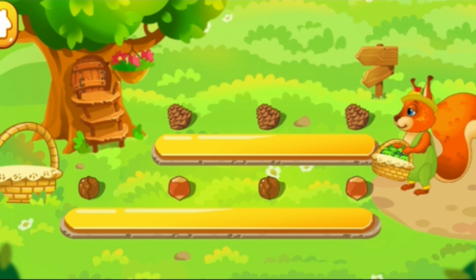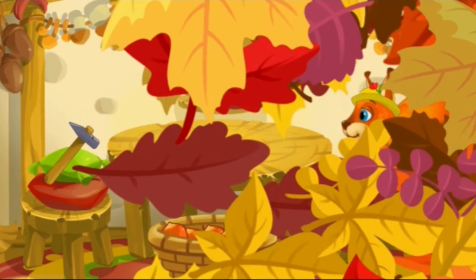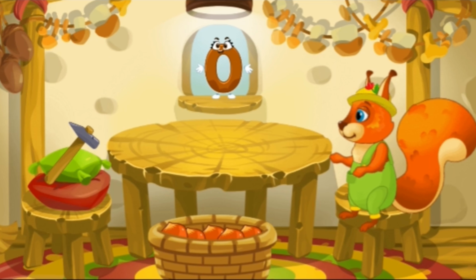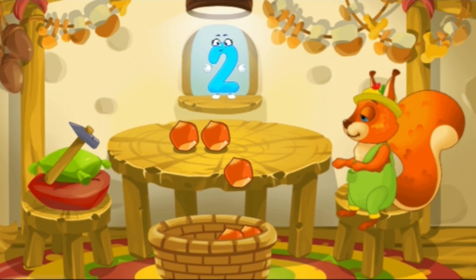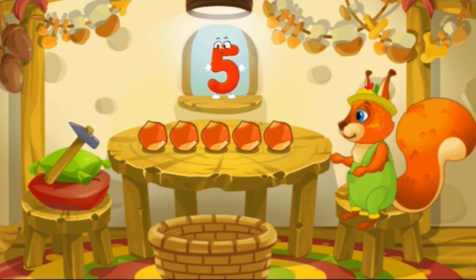Now it's time to go home. Let's choose a shorter way to get there quicker. Good! Here are the nuts which the squirrel has picked in the woods. Let's move them to the table. Drag the nuts onto the table one by one. 1, 2, 3, 4, 5.